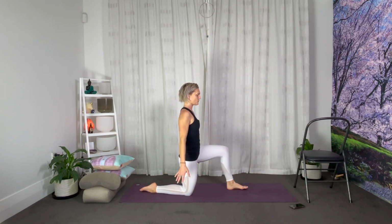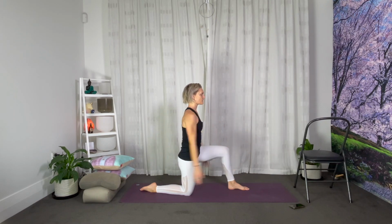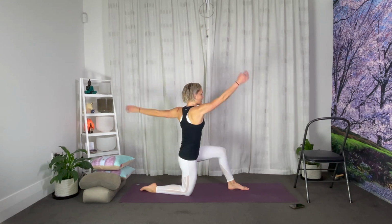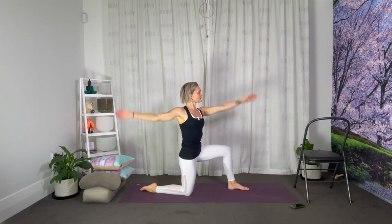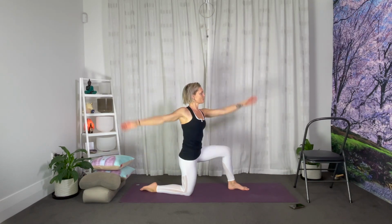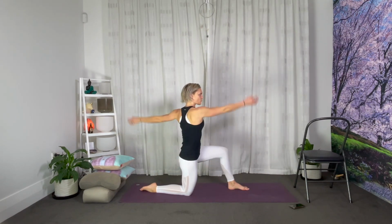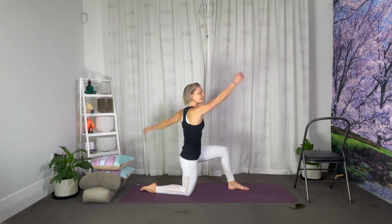Left leg comes forward, right arm goes forward, and then begin to swing. And so the bigger swing of the arms, the more challenging this might be for your balance. So try and squeeze your legs towards each other. And these bigger movements become really important, particularly for Parkinson's, as their movement starts to get very small. And it's often why they tend to trip over things, because the steps that they take are not big enough. They're not using the swing of their arms to generate momentum and forward movement.